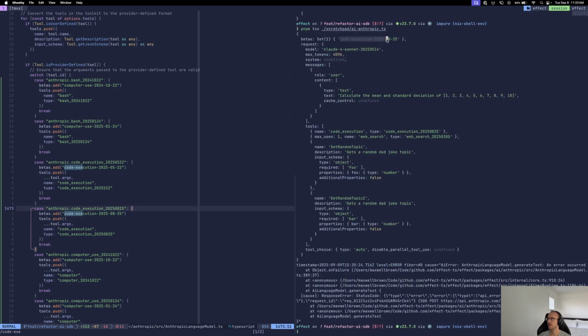Code execution 2025 0825. Code execution 25 be the header. Yeah, I had that. Why does that not work?